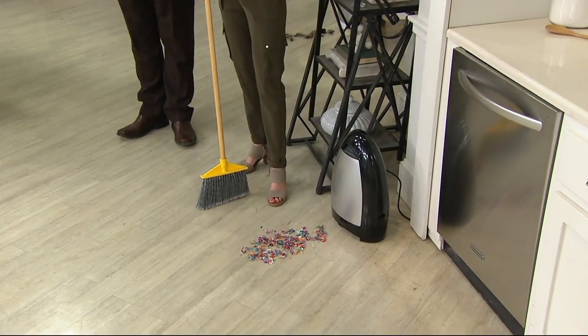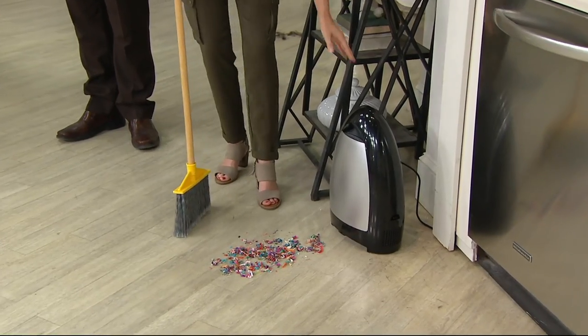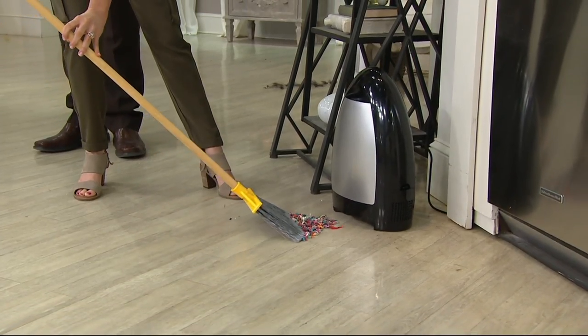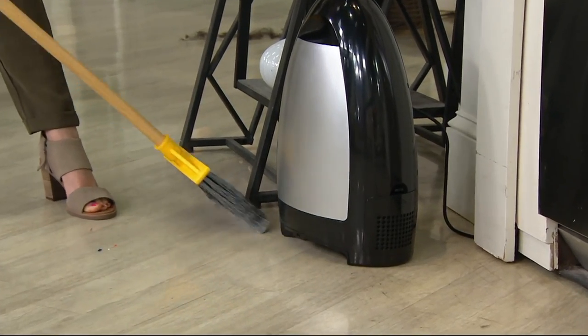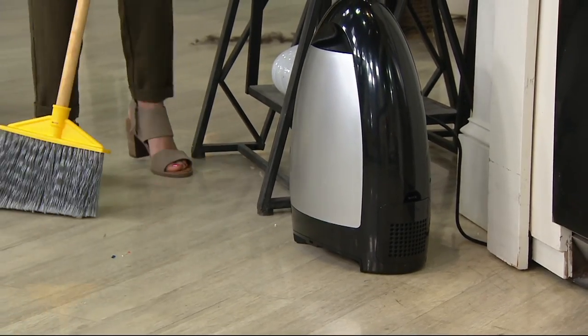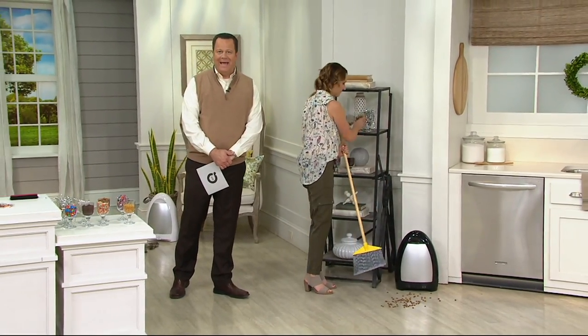It's a touchless vacuum, so it's always on, it's always out, and it's always ready to clean when you are. All you have to do is turn it on. It can be activated with infrared sensors, and as you push that dirt and debris with whatever broom you have, all of it is sucked up inside of the iVac. Nice, clean floor. You know what you never have to do again if you have this? Go after your dust pan — ever.